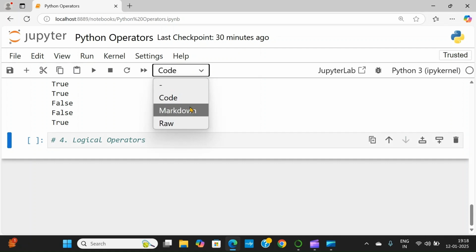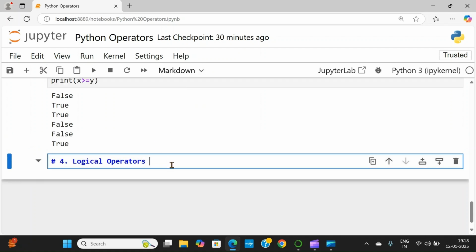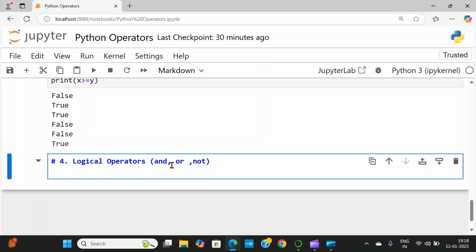So if I write and, here I can write the description like returns true if both statements, that means more than one condition we need to use here. So both the statements are true.